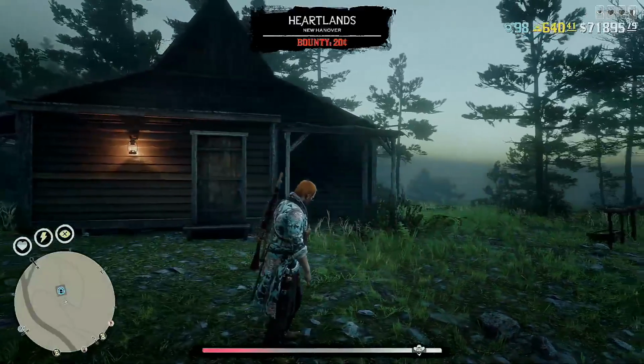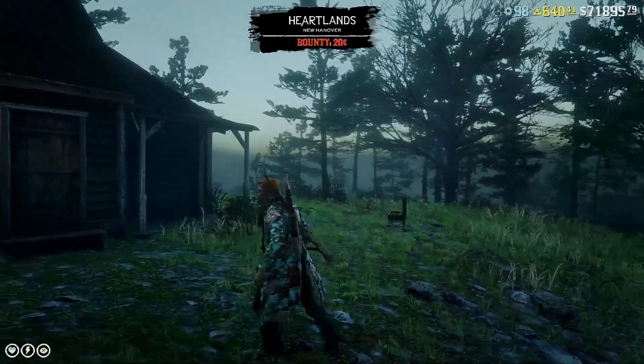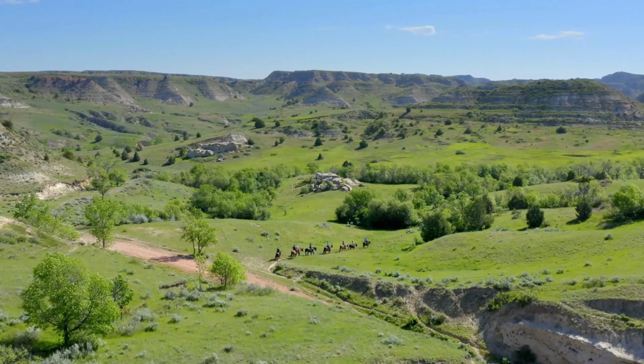Our number 3 spot on the list for today, and the second location where we actually got a legendary, we got a beaver on one of these trips, is the Heartlands. Now I love this area of the map. Open plains, lots of animals, and it's centralized. I usually spend quite a lot of my time here in the Heartlands.